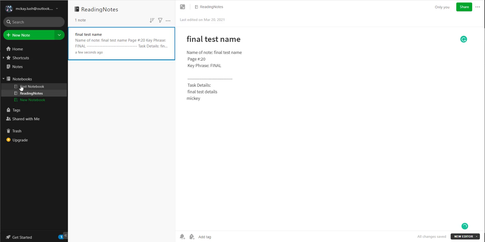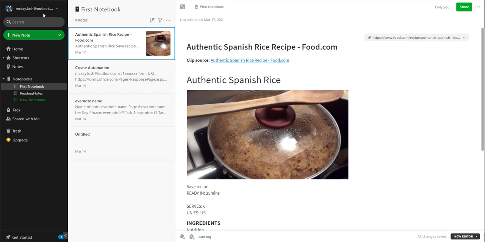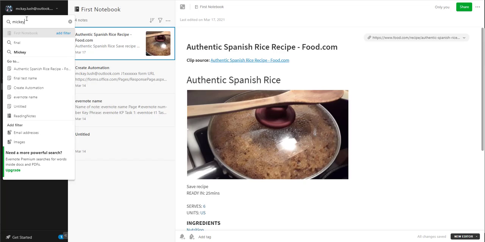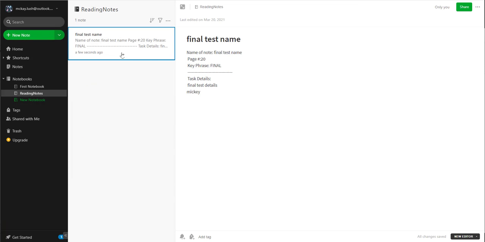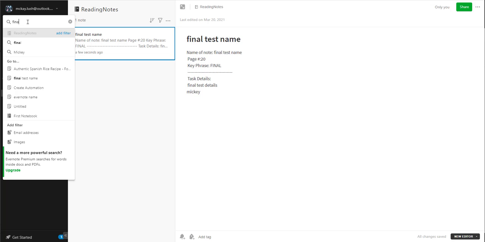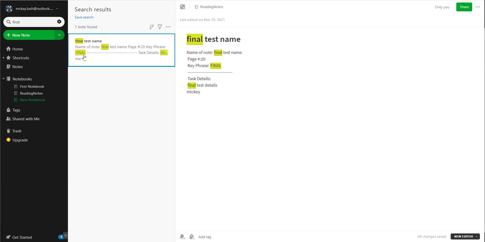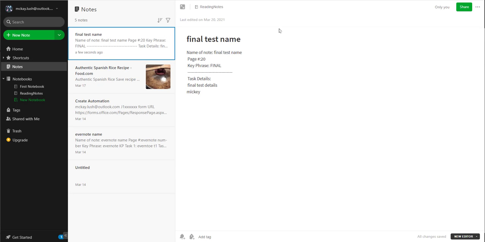So let's just say I put Mickey Mouse here and I go back out and I just want to search for Mickey, and of course it doesn't find it because it hasn't cycled through its index yet, but it will. So if I search for final, it's going to come up with final, and it will come up with Mickey. But you can see here how it brings it up. This is nice because as your student is preparing for tests or doing work that they need to prepare for, they can quickly find information right at their fingertips.